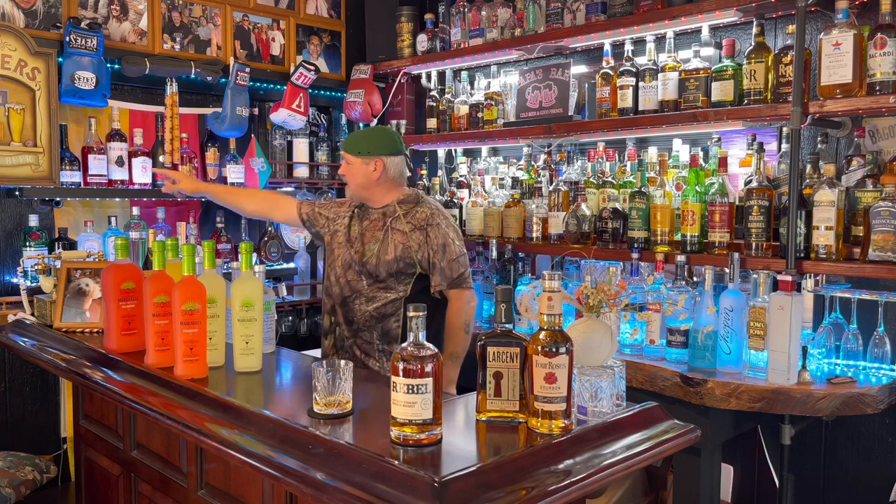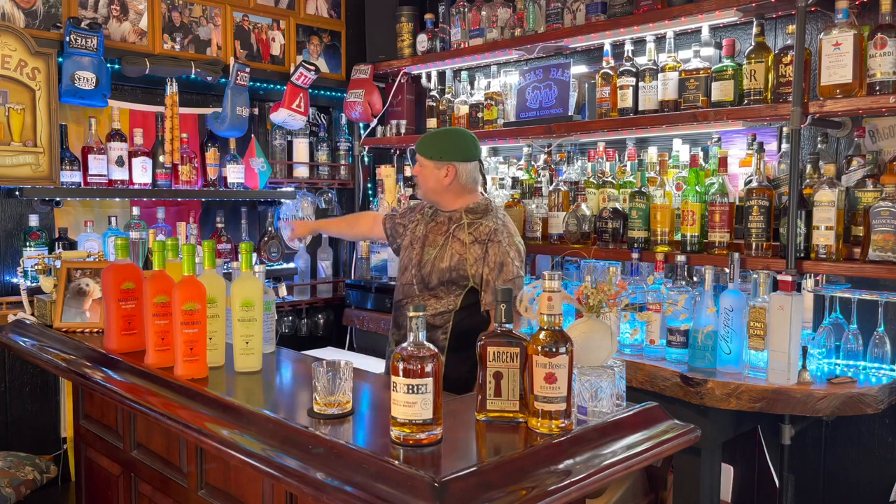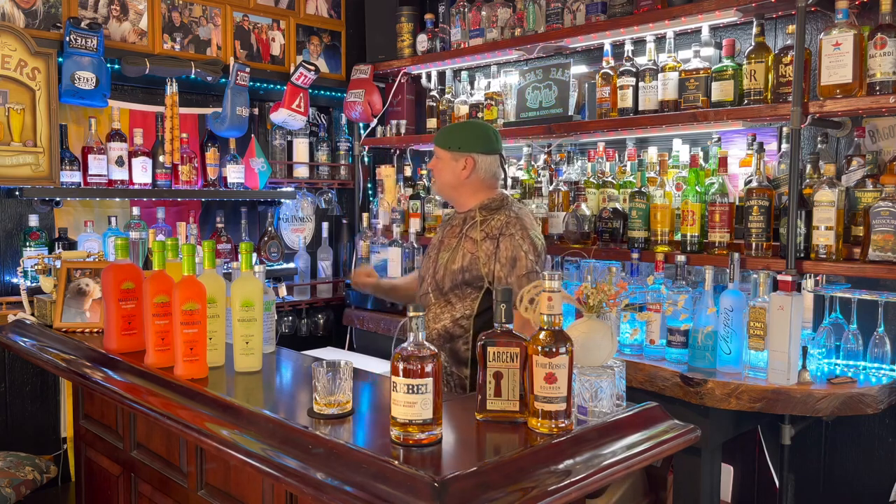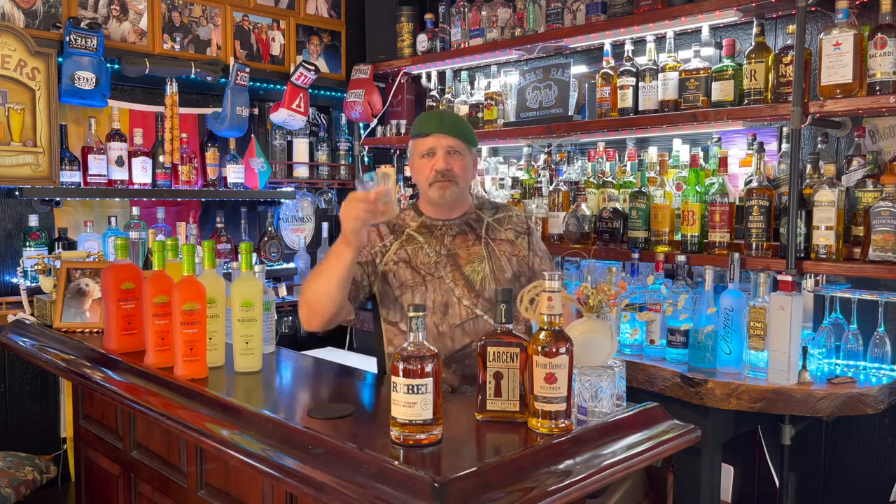I've got cognac over here — all the top shelf is cognac. I've done two cognac videos so far and I've got about 10 bottles to go through. I've also got cocktail videos planned — I've only done one so far. Everything takes time. I can't make four or five videos a day — I'd be drunk every day. I can only make videos in the evening because I have to drive during the day.